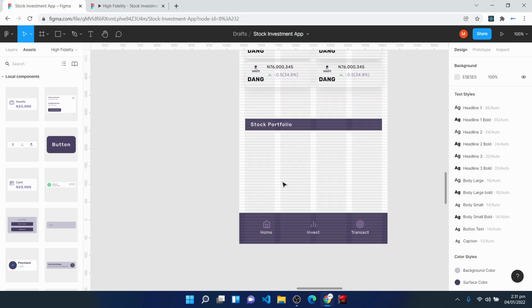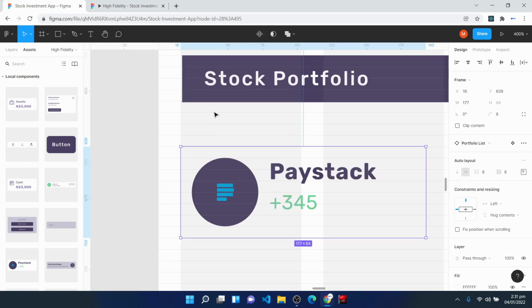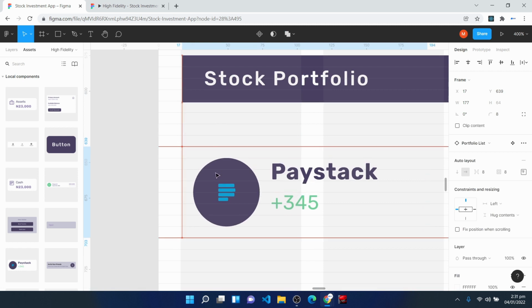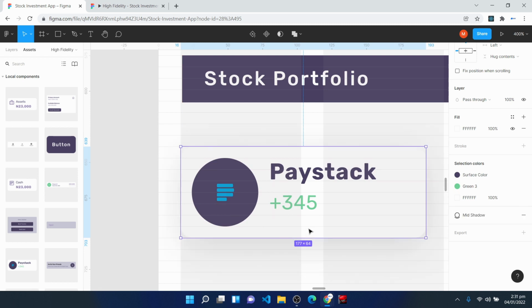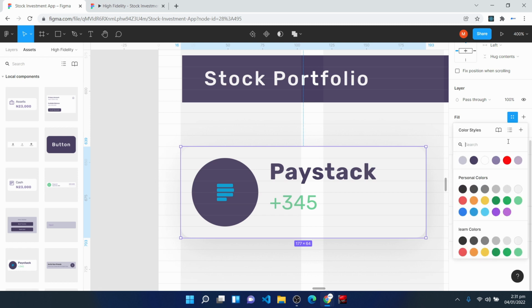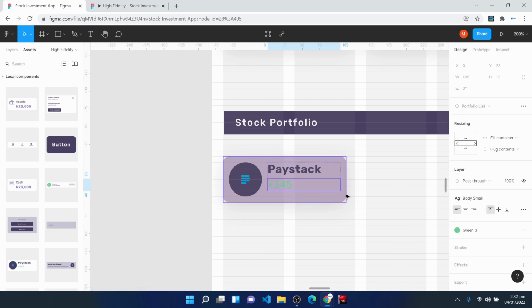Now what are we going to have here? We are going to have the pay stack component here. So let's zoom in and make sure this is properly organized. I would have 1, 2, 3, 4 space before this, and that's okay. I would come here and give it a shadow effect just like this. Now I would keep this selected, come here, and change the color to this. The green color here needs to actually be thicker than it is now, just like this.